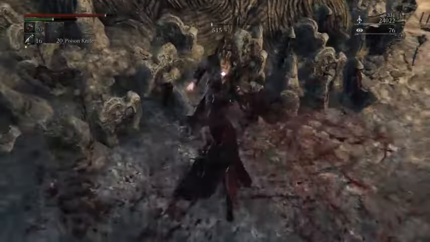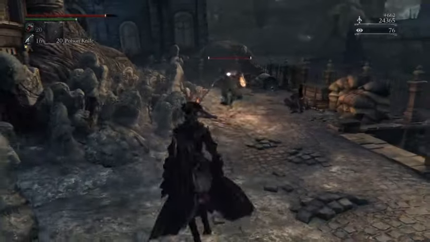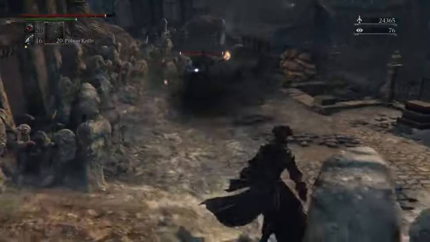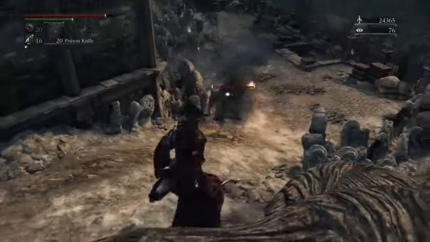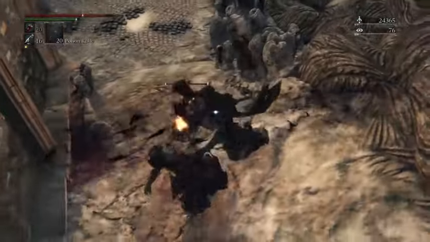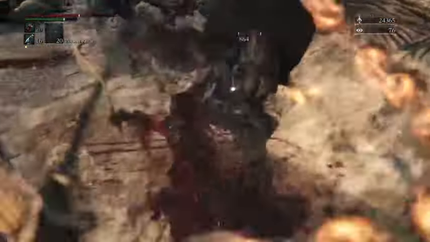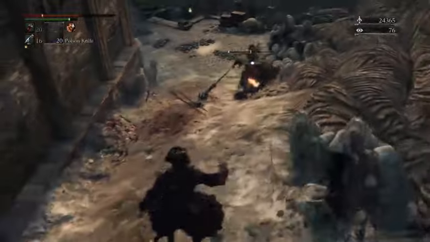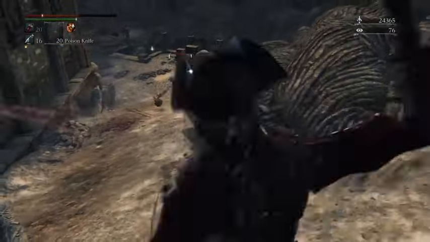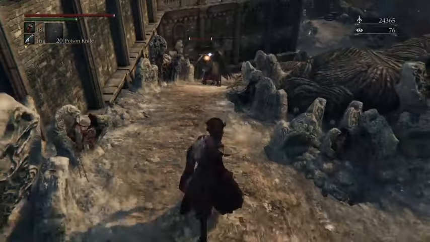Now, these guys have an interesting trick up their sleeves. They all attack with delayed Molotovs, a new consumable weapon you can use. Whoops. Alright, Blades of Mercy not actually very good in this situation. Also, this is a treacherous place to fight.